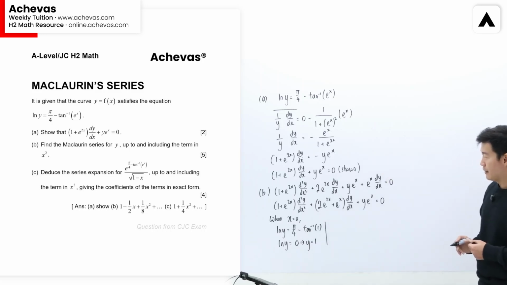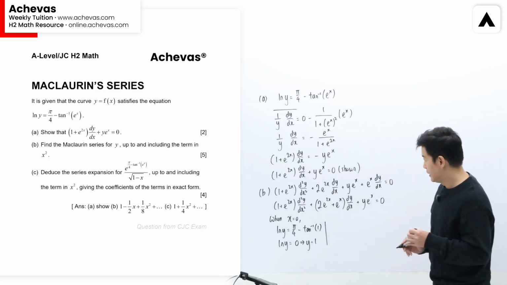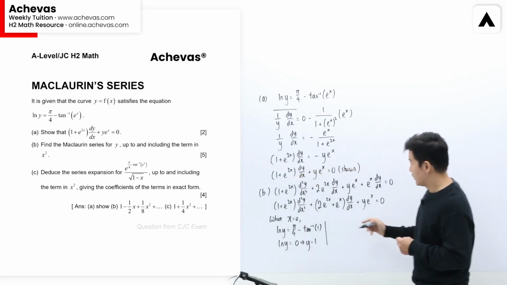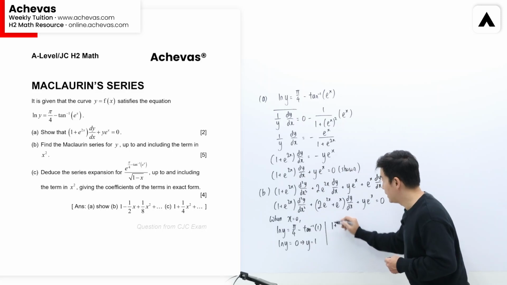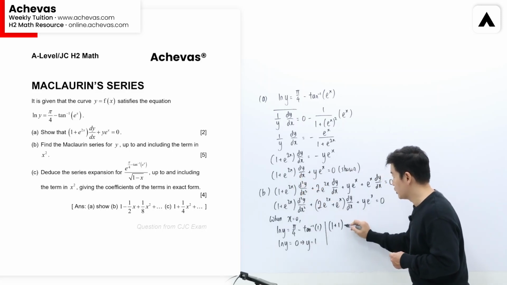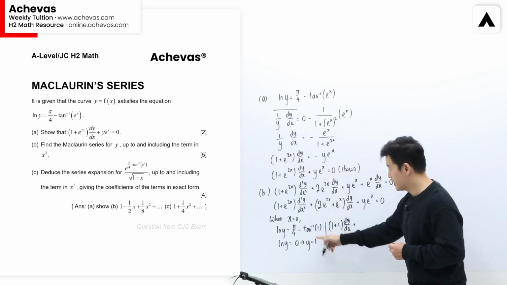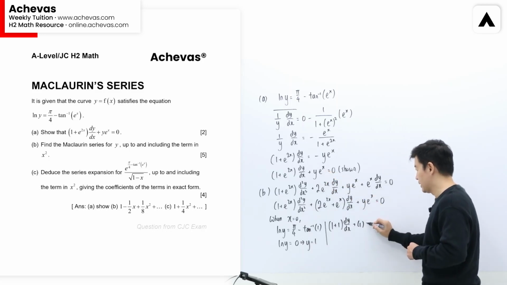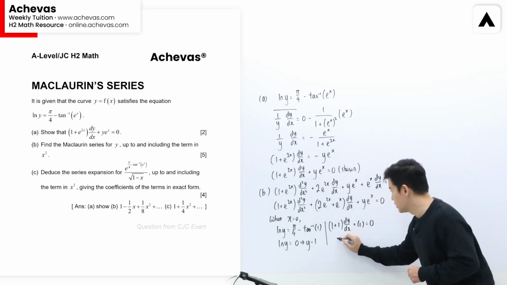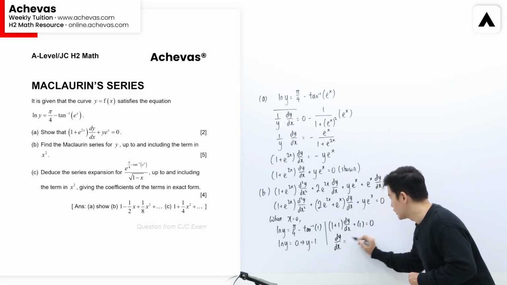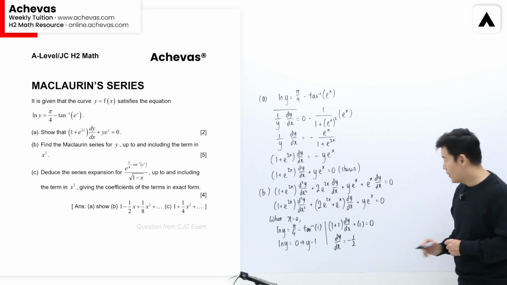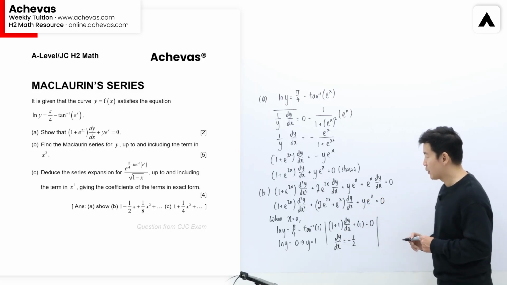Let's move on to finding dy dx. So to find dy dx, we are going to make use of this equation that we have shown. So when x is equal to 0, we will have a 1 plus e to the power of 0. So 1 plus 1. It is going to be 2. dy dx is what we are going to be finding. Plus y is equal to 1 when x is equal to 0. So we will have a 1. e to the power of 0 is also 1. So it's going to be 0 here, which means that dy dx is going to be equal to minus 1 divided by 2, minus half. And one more, which is going to be d square y dx square.